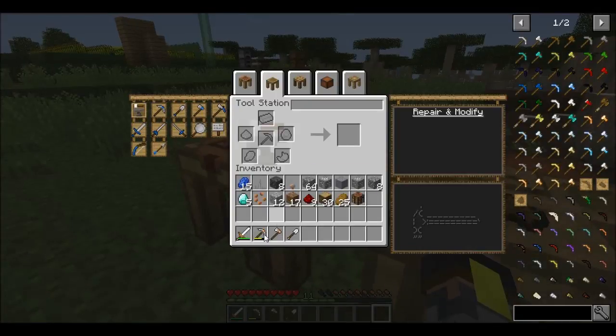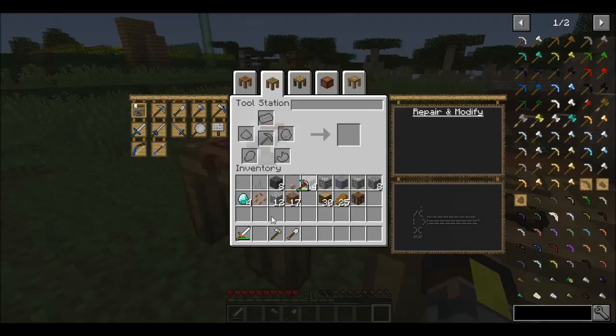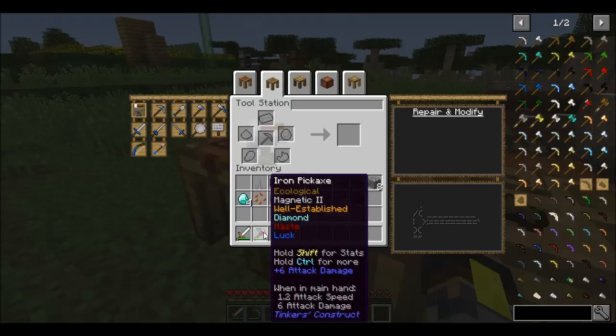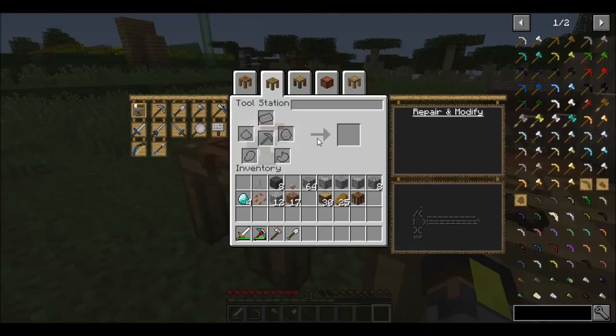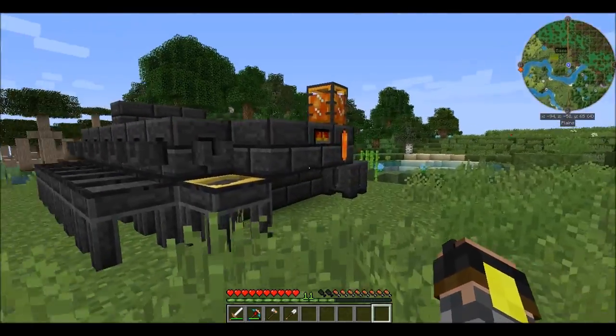A lot better. And now we can go in here and throw a diamond on this one. We're gonna throw some redstone on it and some lapis on it. Alright. Now we have... how many modifiers do we have on it? I'm not sure. Actually it doesn't say, so I'm not sure how much more I can give it.